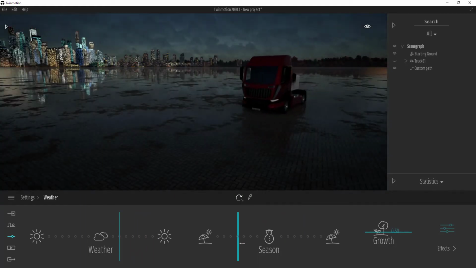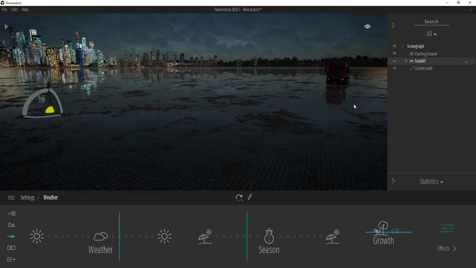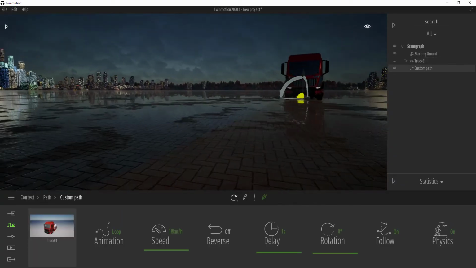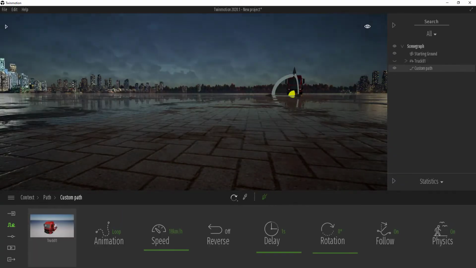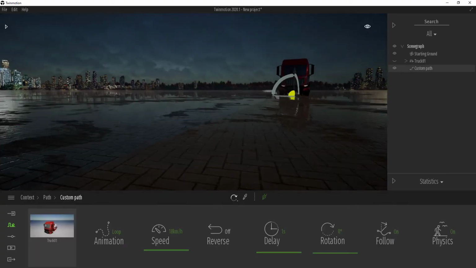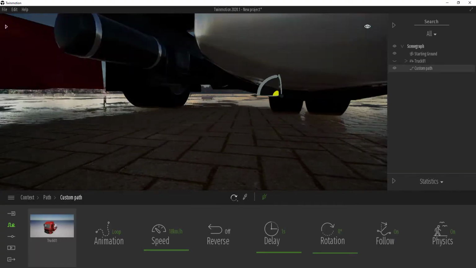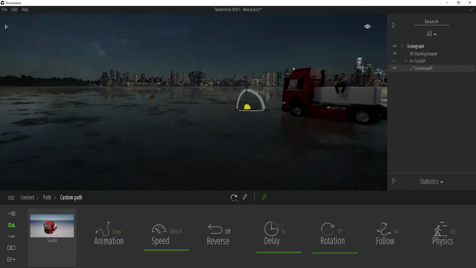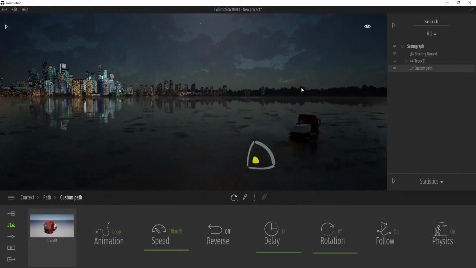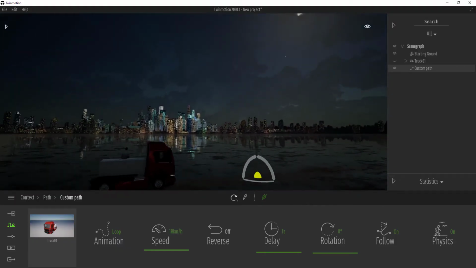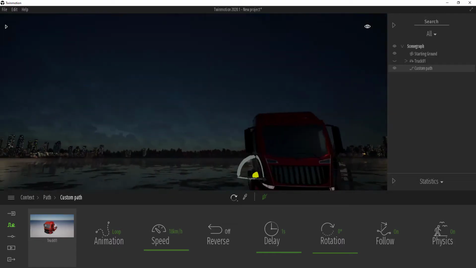So this is going to be a very short one that has to do with how you can parent things directly here in Twinmotion. This question has been asked in the community, and I think it's best to do justice to this. The question also comes alongside how you can get that parented object with motion path. So what we're going to do is simply play around with this and see how you can get this going.